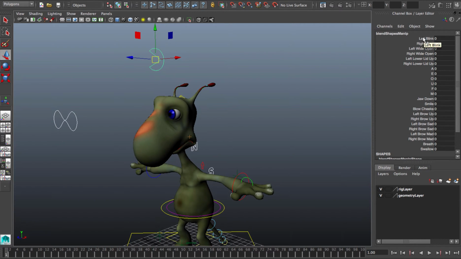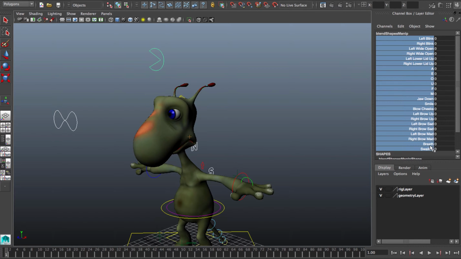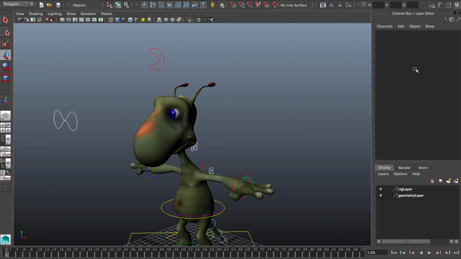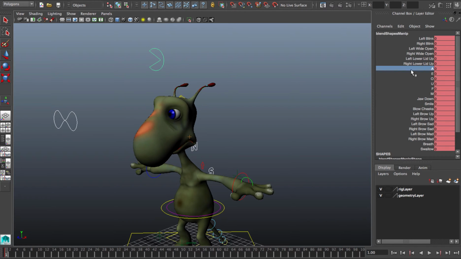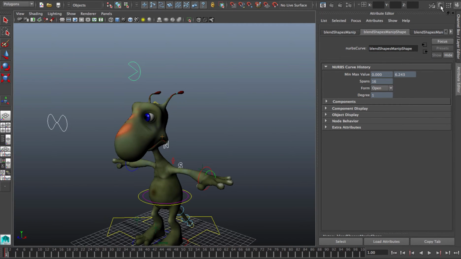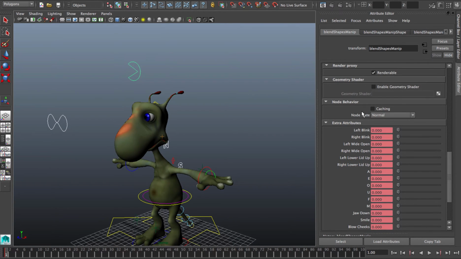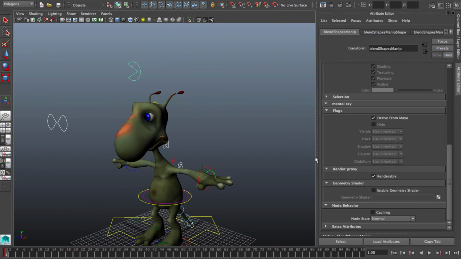Now, you can of course grab everything and keyframe it like this, key selected, and you can also animate it one by one. But what I like to do is go to the attribute editor, and under the left tab, which is the blend shape manipulator tab, go all the way down to the extra attributes section.